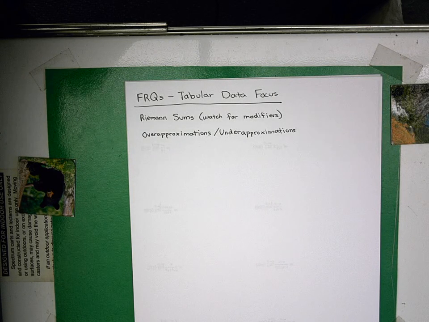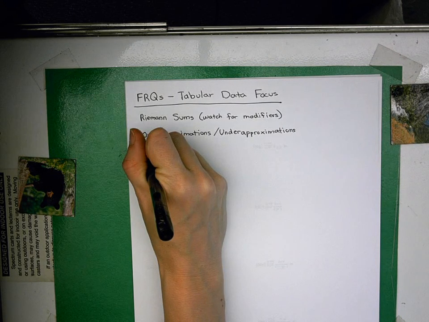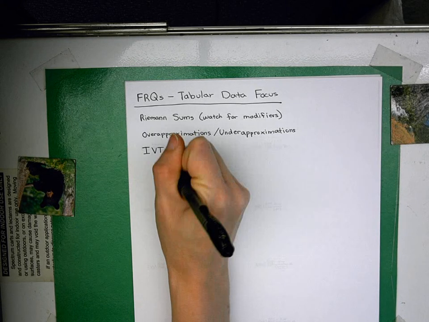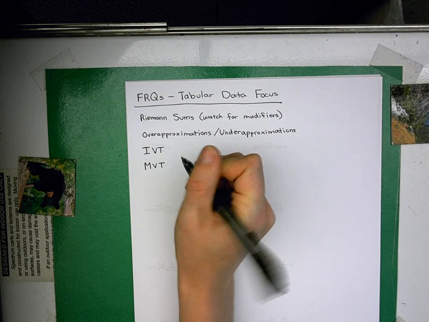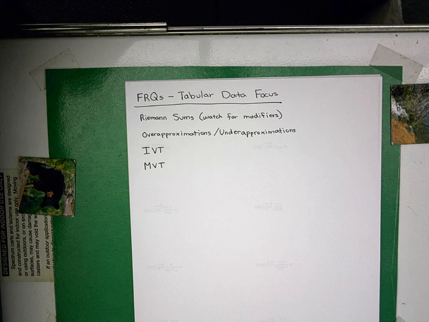Another common question would be something asking you to guarantee that some particular value exists. And so this would be the difference between IVT and MVT. IVT is in your Unit 1 notes. It was 1.4b, the very last thing in our 1.4b notes, if you're wanting to look this up.